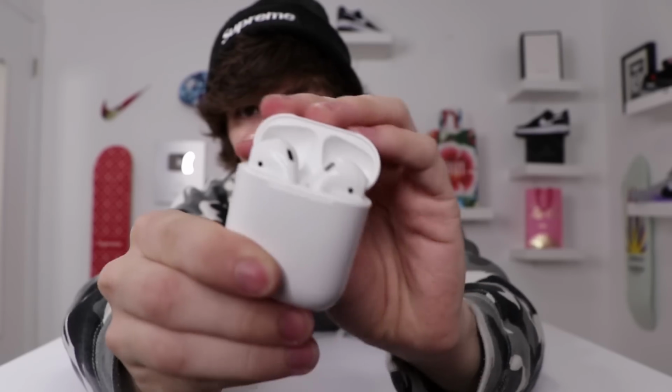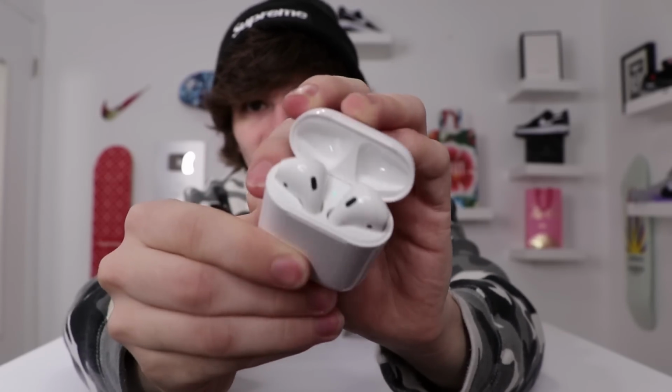As most of you guys know, the brand new AirPods just came out. They got the little squishies on the end of it. I do have these ones right here, and you know what? They do the job, all right? I don't need no squishy on the end of my AirPods.